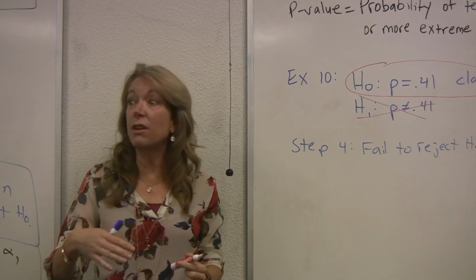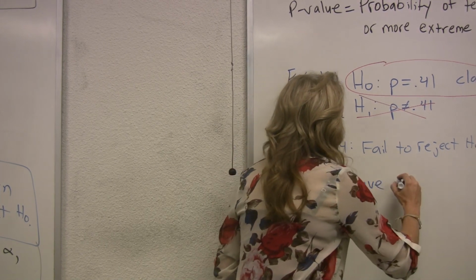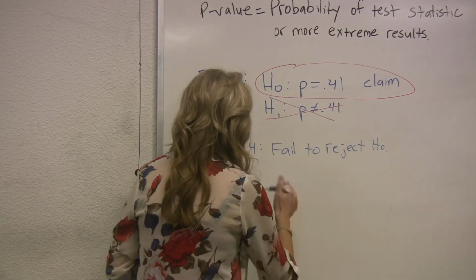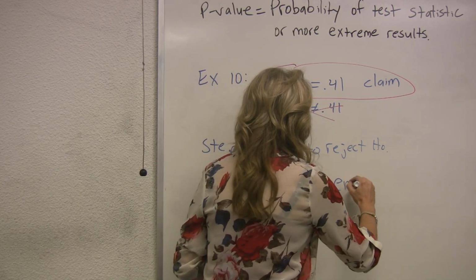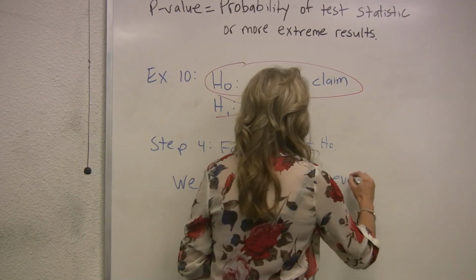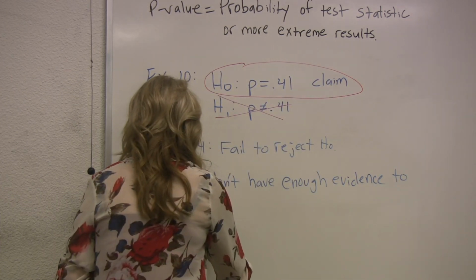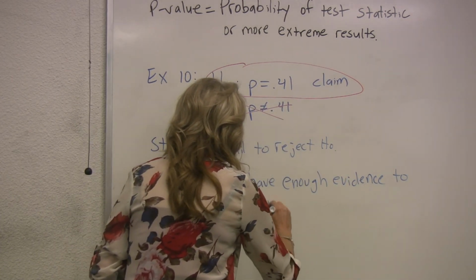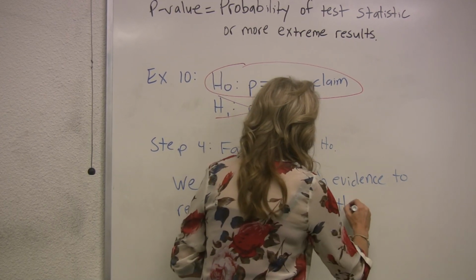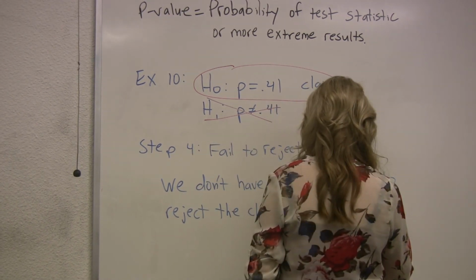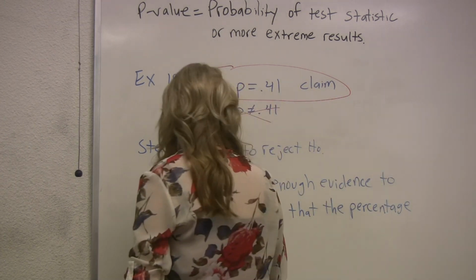So we say we have insufficient evidence. I like to say not enough. We don't have enough, let's use a little bit more English. We don't have enough evidence to reject the claim that, what was the claim? How about in words? Percentage of non-smokers, 41% of non-smokers are exposed to secondhand smoke.